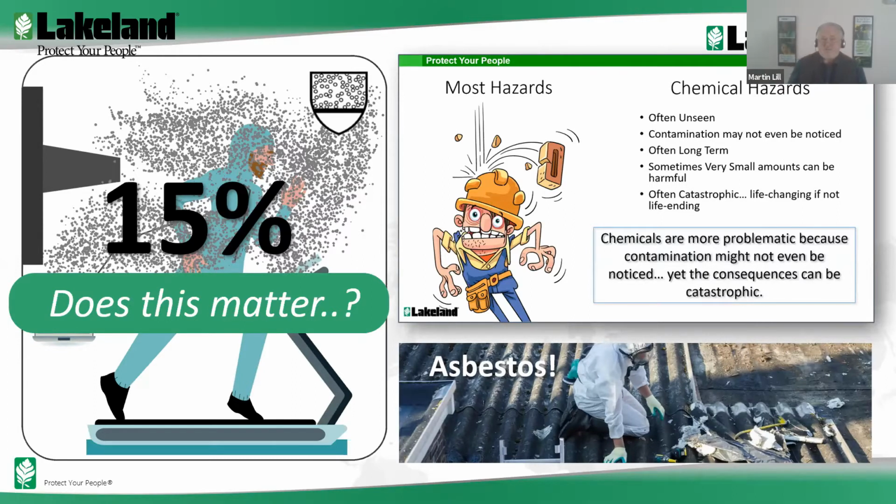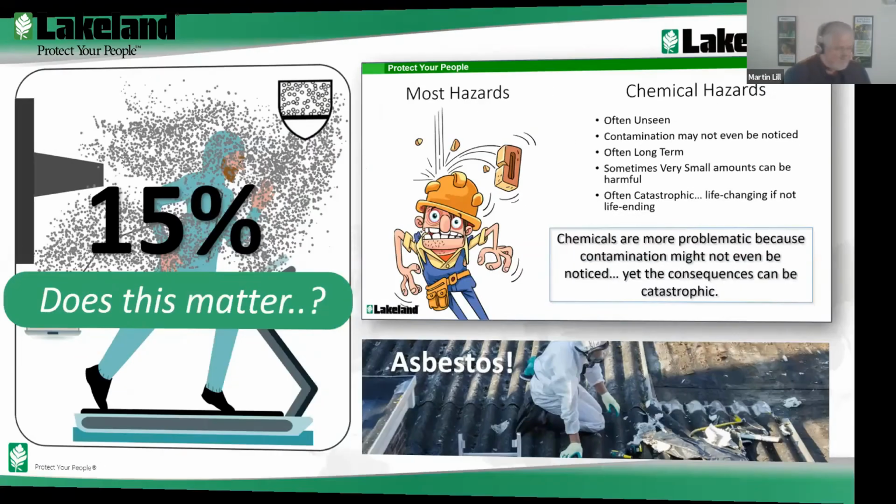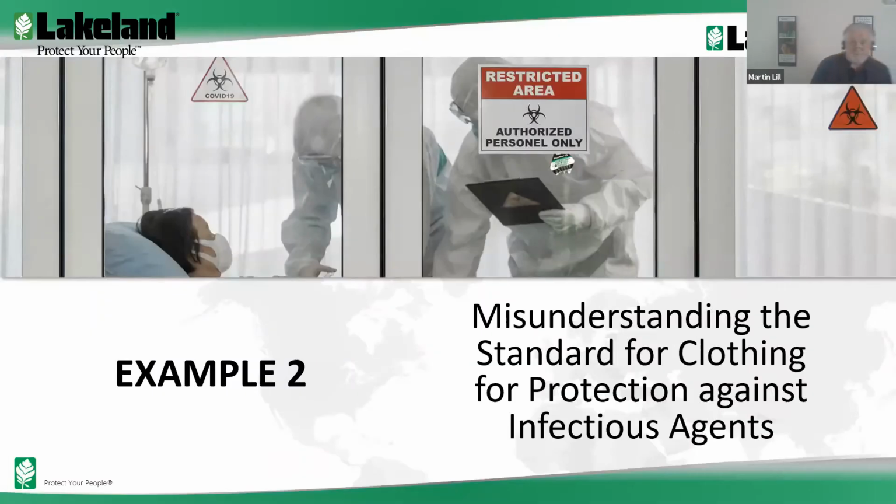Asbestos can be harmful in fairly small quantities if it gets in your lungs. And if it gets on your clothing because it's gone into the suit, you may inhale it later on and then you develop secondary asbestosis. So not understanding what that test really means and understanding the detail might matter a lot. So that's one example. Let's look at the second.